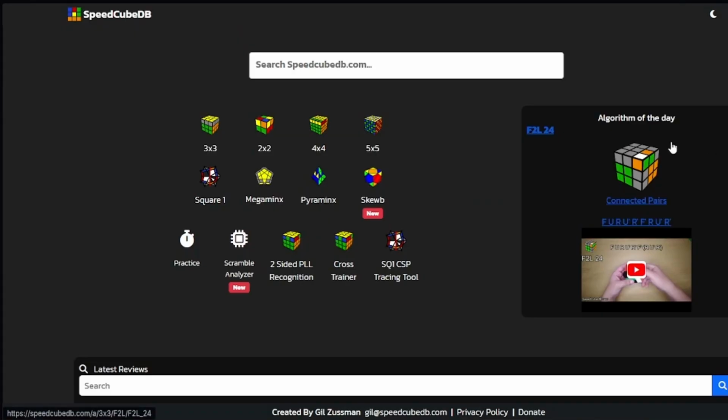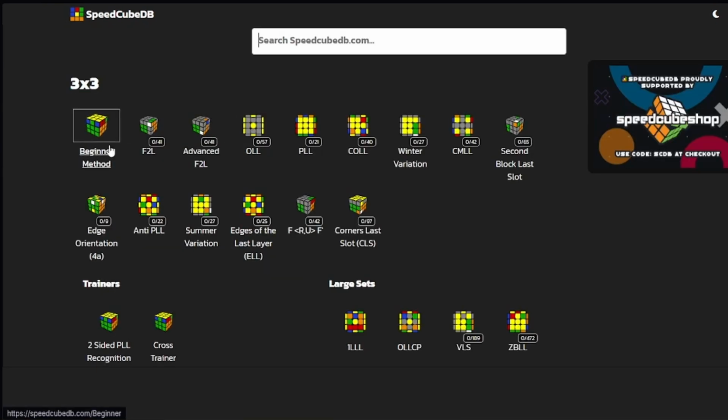An important tool for learning to keep learning is like online resources. You can find a ton of things from F2L to OLL and PLL and even ZBLL, VLS, things like that. Tons of huge alg sets or just smaller ones for that. And this can be for every type of method.